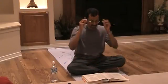All you can see is the candle flame, in fact. You keep the room dark, light your flame, and put it right in front of you, about this far away. You mentioned Vipassana; I had set up a box and a stand and put a flame right there. I'm nearsighted, so I have to keep it fairly close. But if you can see farther, they say about an arm's length away is the proper distance if your eyesight is good.